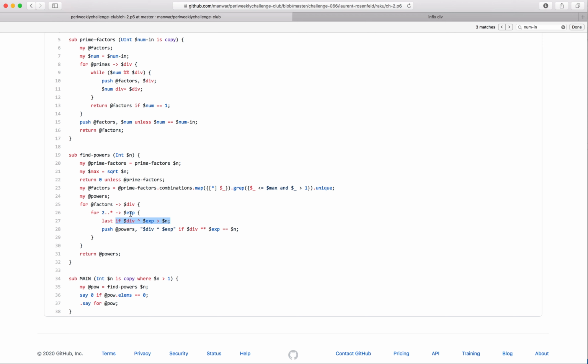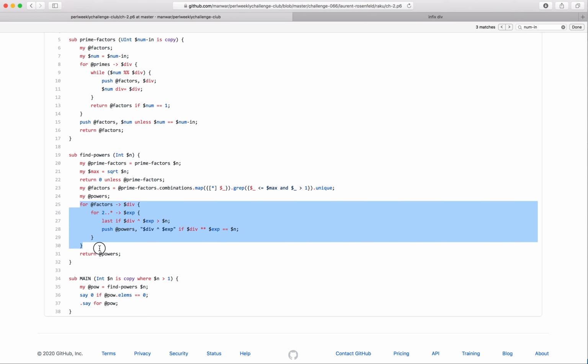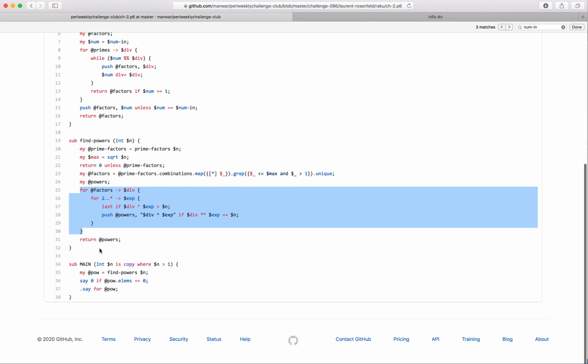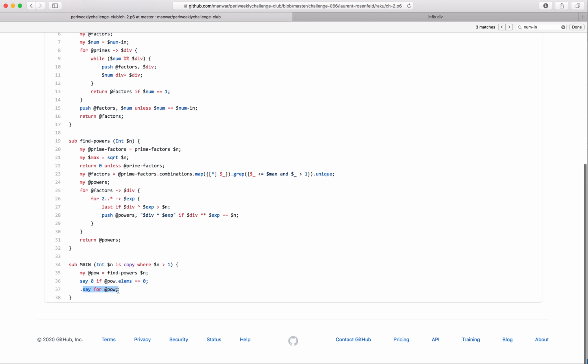So if this combination of the two numbers, div and x, gives us too big a number. Otherwise, we just collect it if we didn't exceed the limit and if we found a number which gives the result. And finally, this loop will collect all the possible combinations, and we will just print it here.